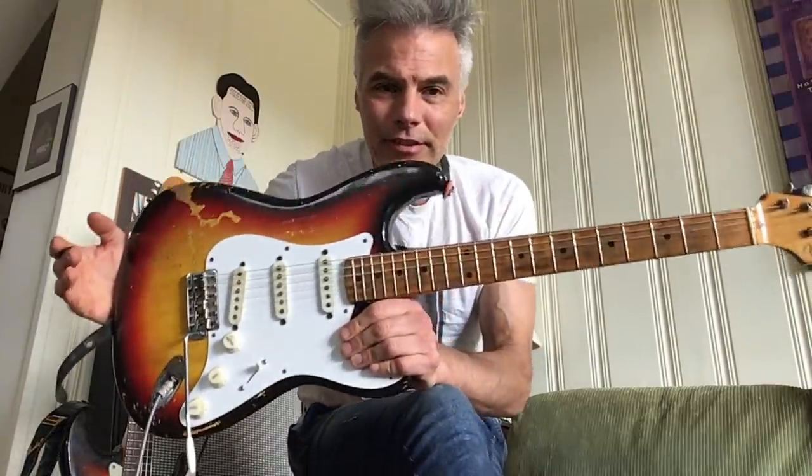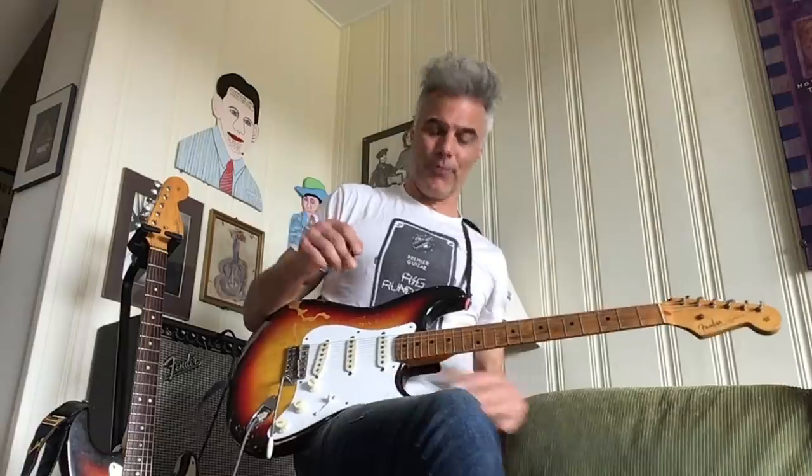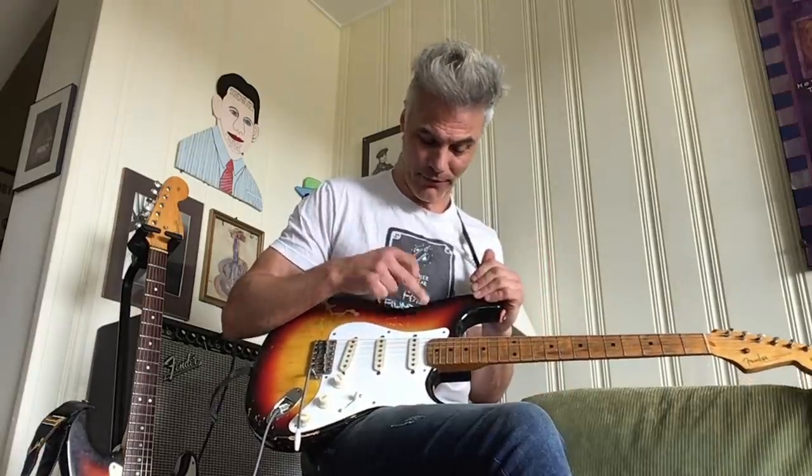This is a 1955, so this is the second year they were in production. Okay, few changes. In '55, this had a two-tone sunburst, but in the '60s, the original owner wanted it a little nice and shiny, so they had a refinish at the factory.